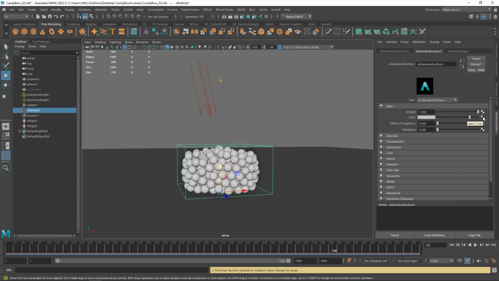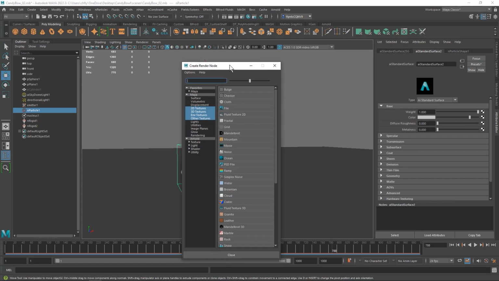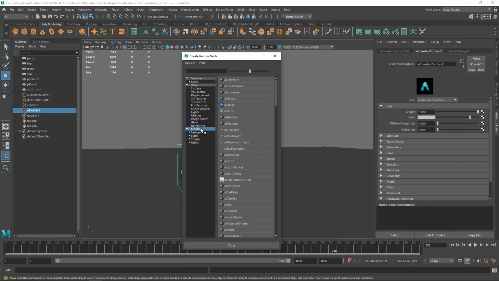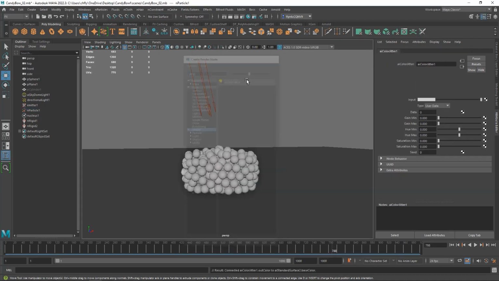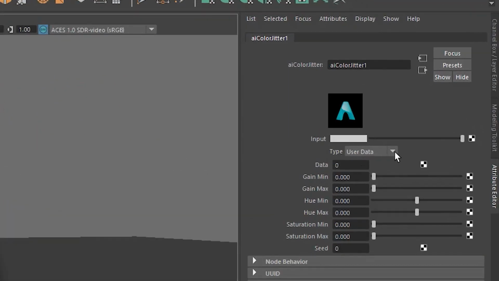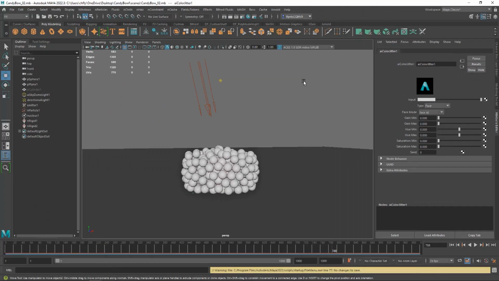We're going to add a jitter map that will change the color randomly. So click on the little checker and select Arnold, and then type in jitter. And we want the AI color jitter. And then very importantly, we need to change the type here from user data to face.